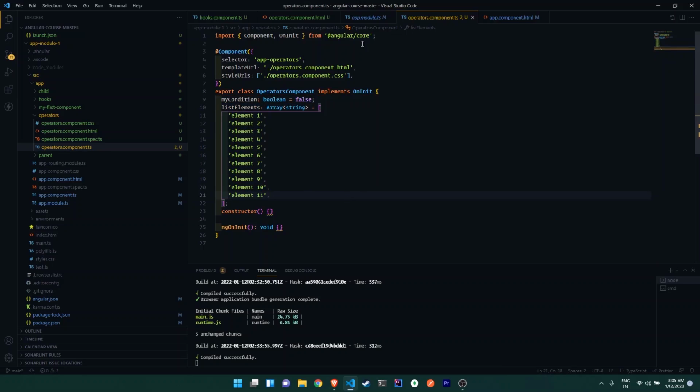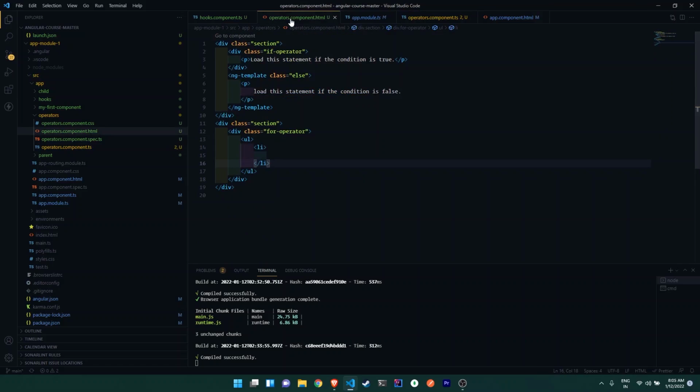Now let's consider a scenario. What if you want to display all the 10 elements inside this list onto your template? How would you do that? Would you do it individually? No, right? Because the size of the array may change, or other elements may be added to this array, and in that case our logic would fail. So we need something dynamic.